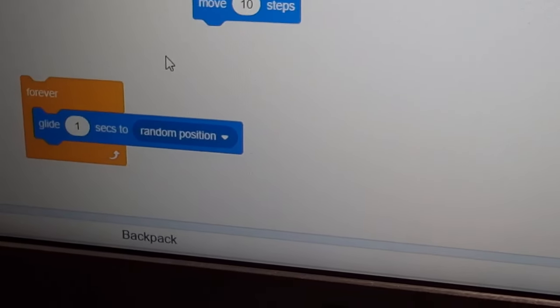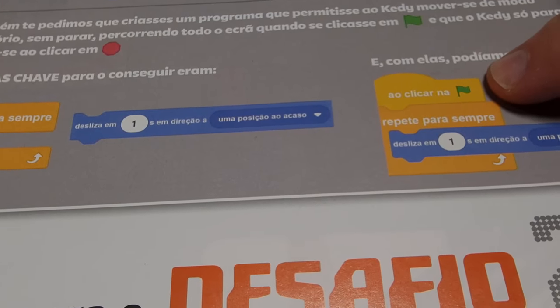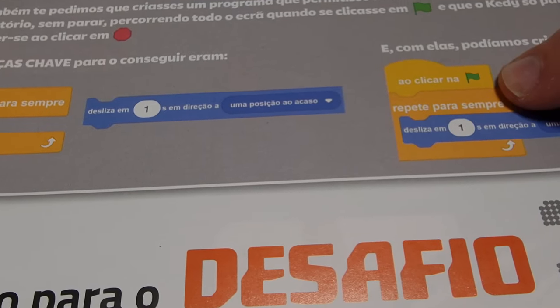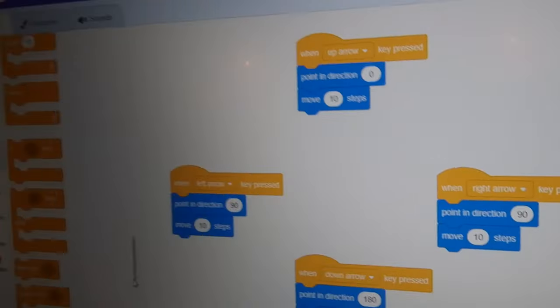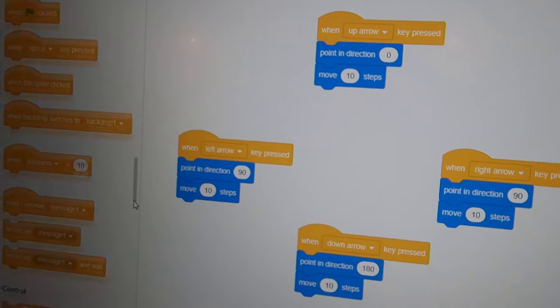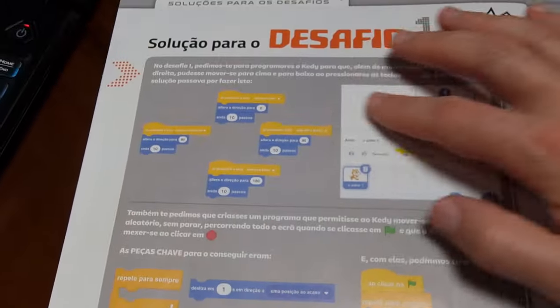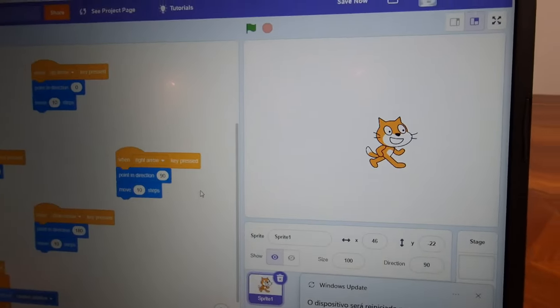Then we have our clicking on the green flag — we'll just mount this whole programming step up. We need the When clicked on the green Run flag. I think it's Events. Go to Events. There — When Run mode is on, and you put it above the Forever control — it's right there on top. So what we got there is what we have here on the first challenge. Now when we click on the flag, let's see if it works.